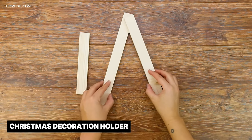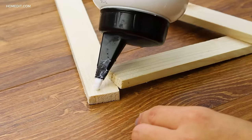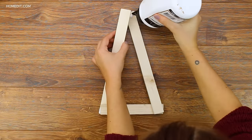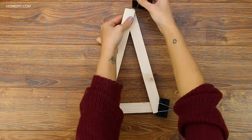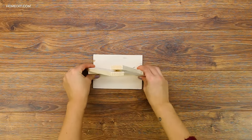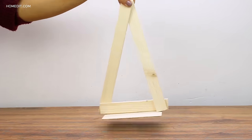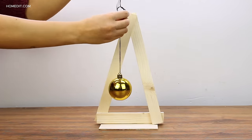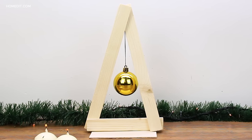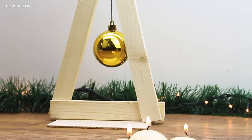Christmas decoration holder. Use two long pieces of wood and one short piece to form a triangle. Secure the shape with wood glue and use paper binders to keep the wood in place until it dries. Once dry, glue the shape to a square wooden base. Add a small hook to the peak of the triangle and then hang your favorite ornament.